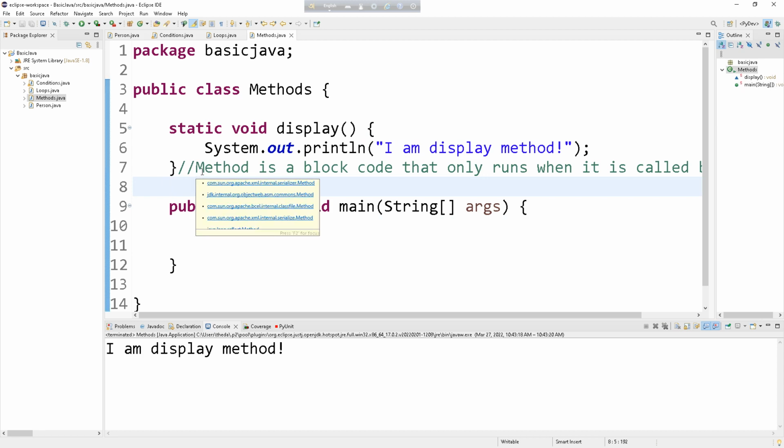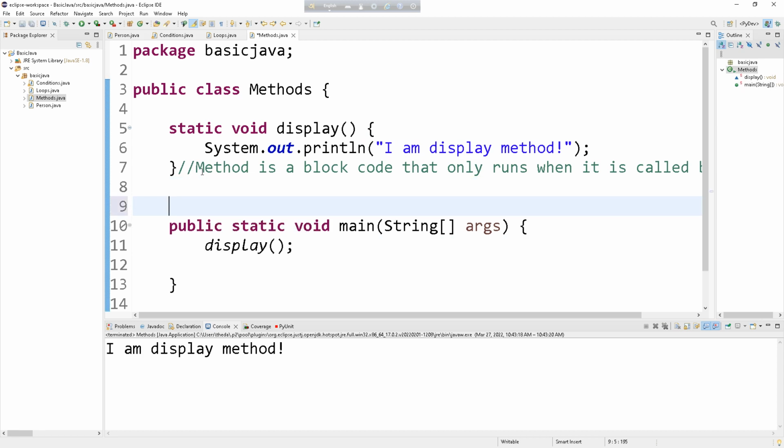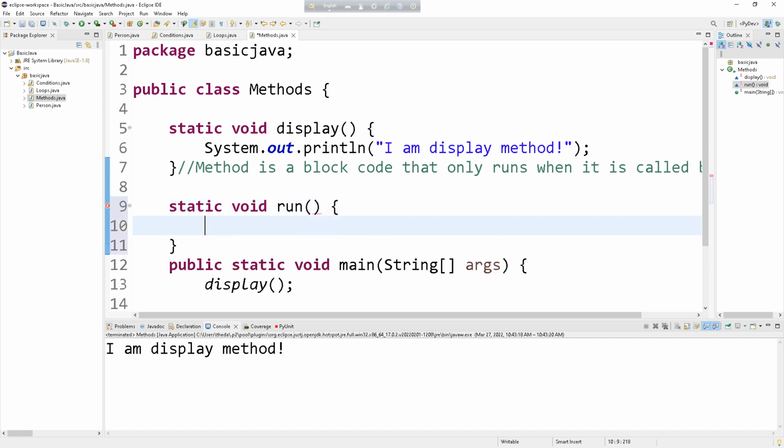Okay, now method can be static void run method, say for example. So you can create n number of methods if it is necessary. In your program, how many methods it will require, you can decide.